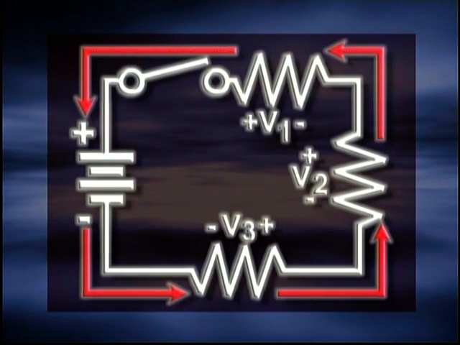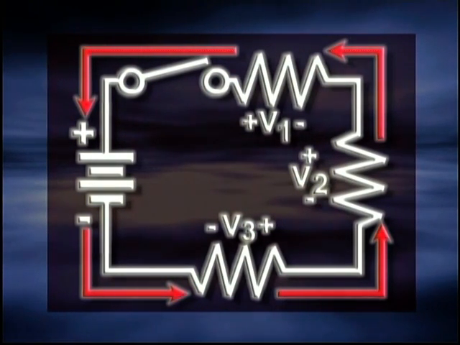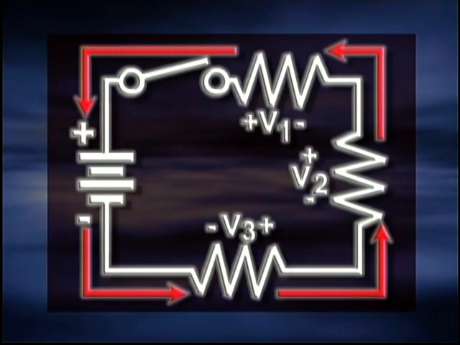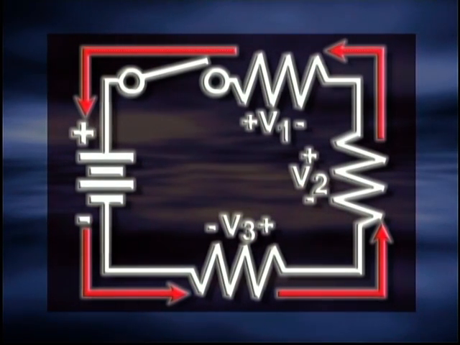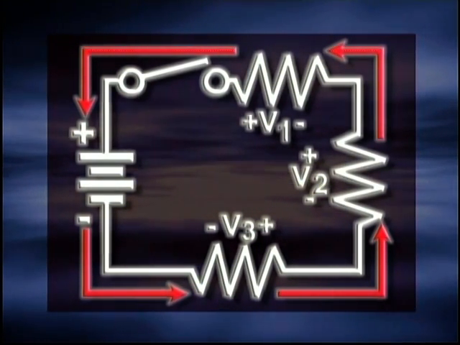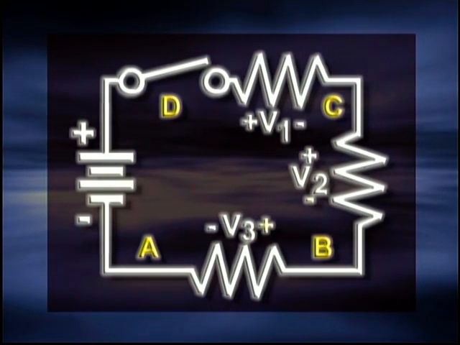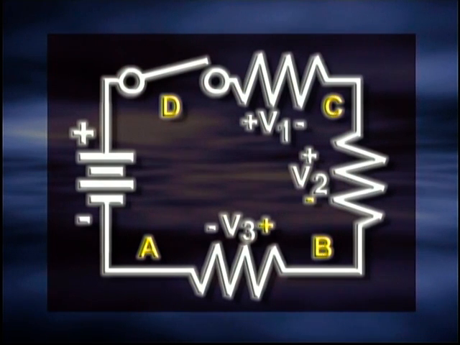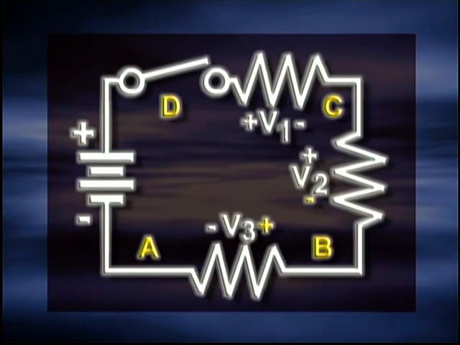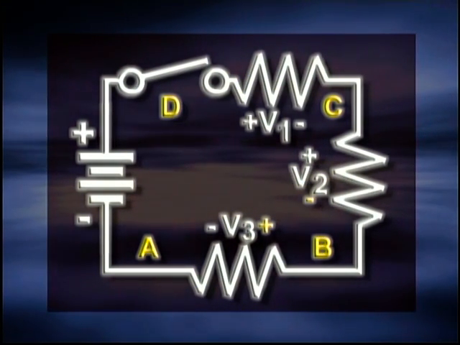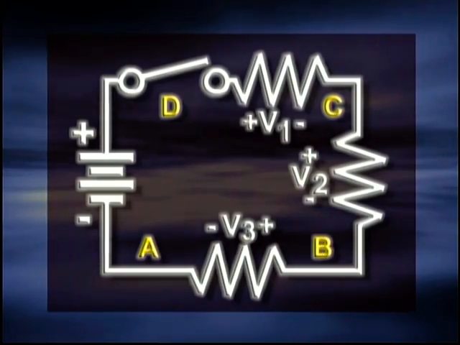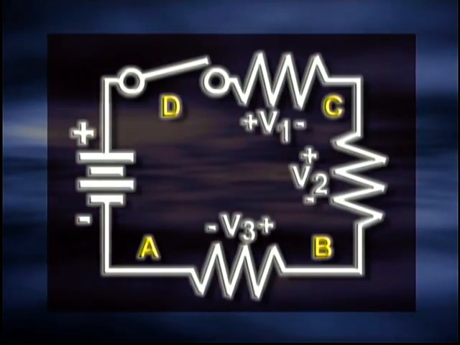With the schematic diagram, notice that each pair of polarities applies only to the load it's near. The positive and negative for one load has no relationship to the positive and negative of any other load. Point B has both a plus and minus polarity because it is positive with point A but negative with point C. A point has to be positive or negative with respect to some other point.